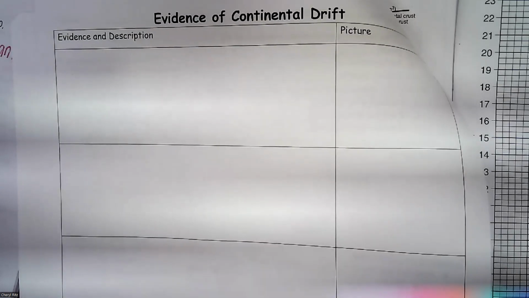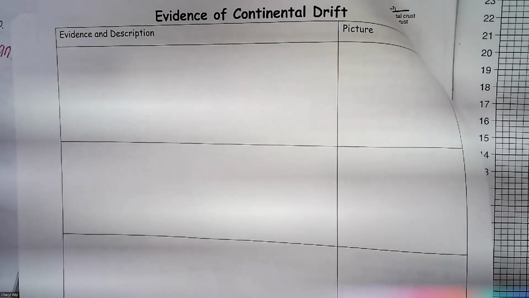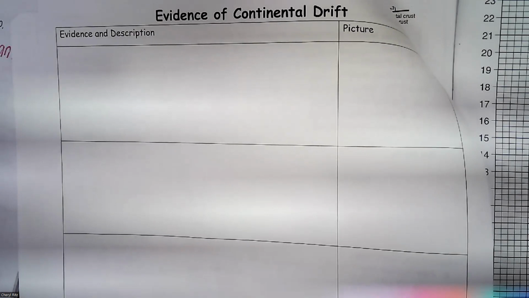Continental drift. You guys ever heard of this before? I think so. Based on its name or what you know about it, what do you think continental drift is? The continents are drifting. Yes, TJ used different words. They're moving. You guys know that, right? Okay, we have established the continents move around, part of plate tectonics. We couldn't have convergent or divergent or transform plate boundaries if they weren't moving.